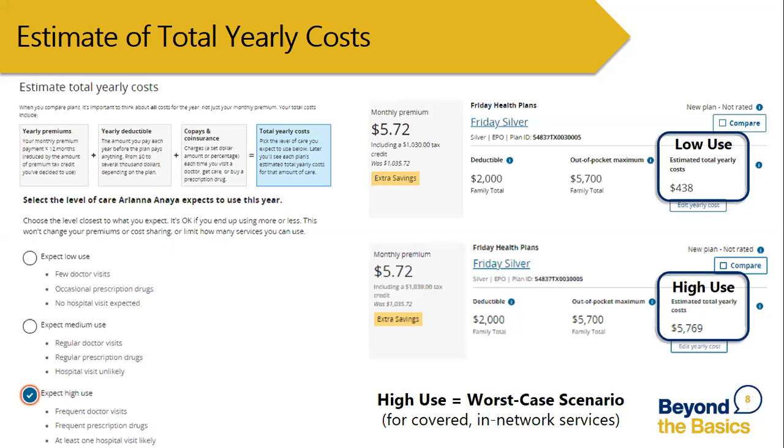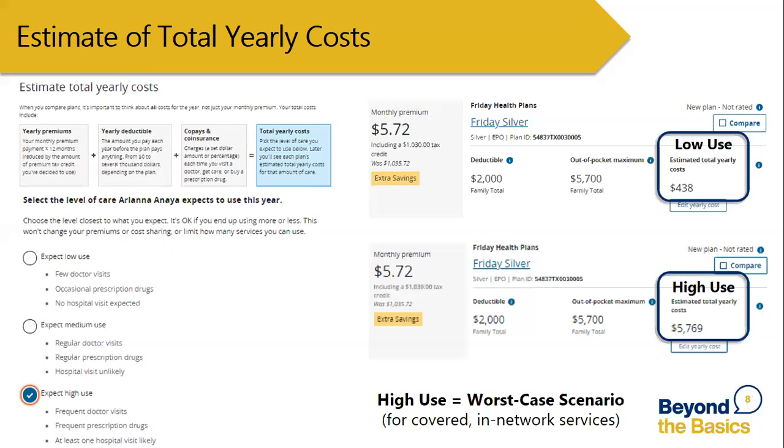So what I would recommend here is that if you're going to use this, use the high use option, because the low use option won't necessarily be meaningful in terms of a statistic. But the high use option is useful because if someone is talking about potentially having a surgery, or someone living with HIV or other very complex and high cost needs, it lets them know in summary how plans compare connected to this quote unquote worst case scenario.